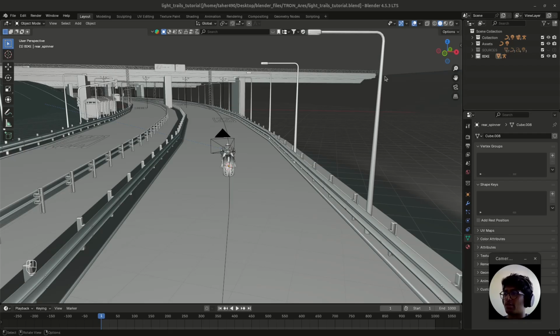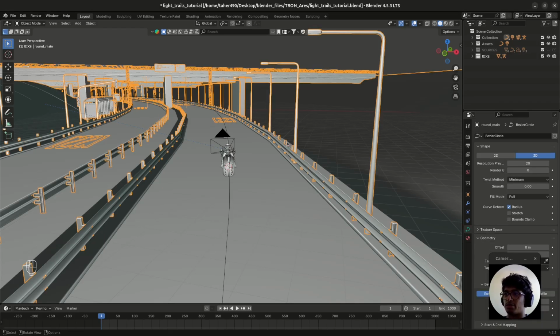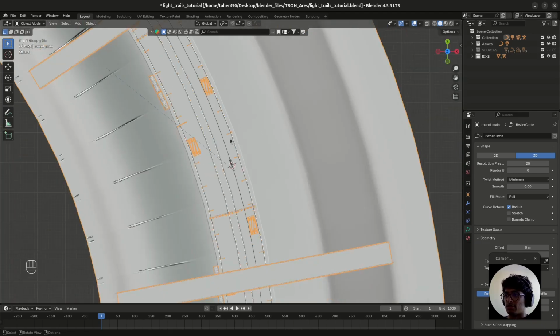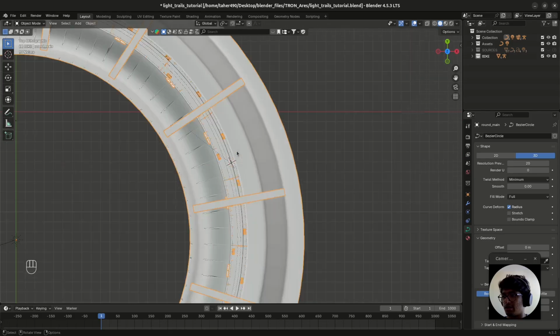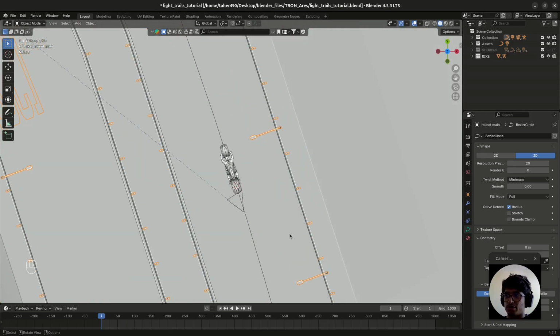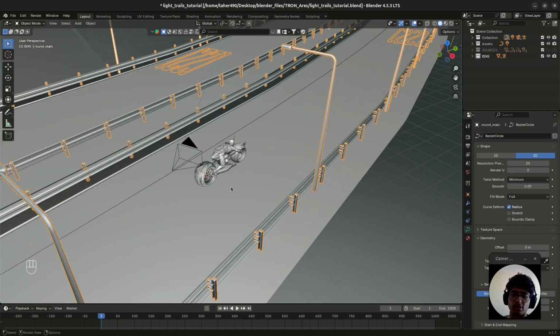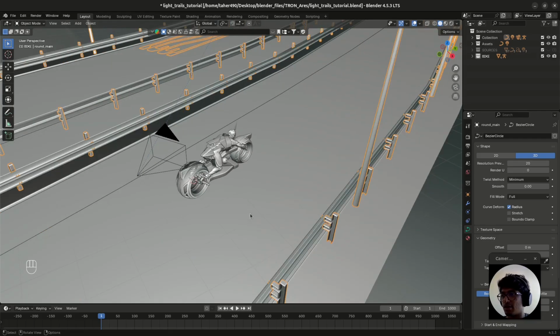So I'm going to describe what setup we have first. We have the scene here, which is basically the environment in our case. It's basically just a road. It's a giant circle, just goes around and around like that, and that's it. It's a geometry node setup, but you can use any scene you like, anything you want.